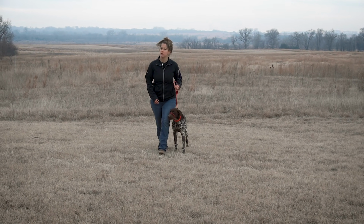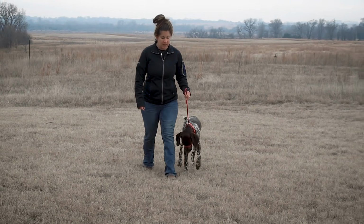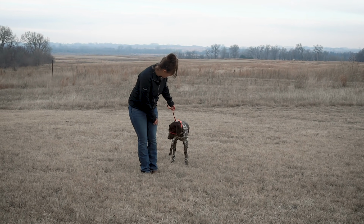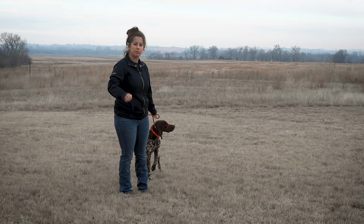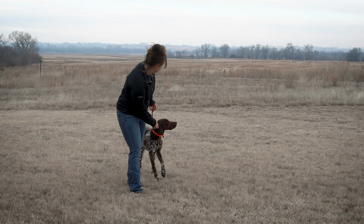Tug, just a few light tugs to get her moving again will help, because sometimes we can get a little bit of this freezing behavior where she's just stopping and standing there, trying to resist the pressure. But if we do light tugs instead of constant pressure, she won't have something necessarily to dig in her heels and resist against. So come on.